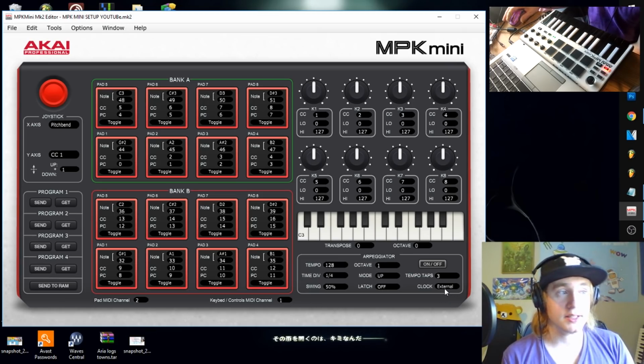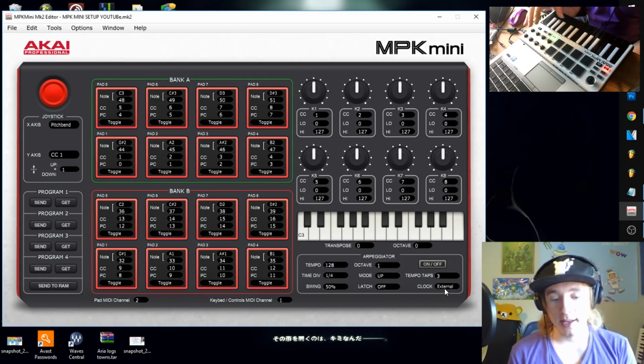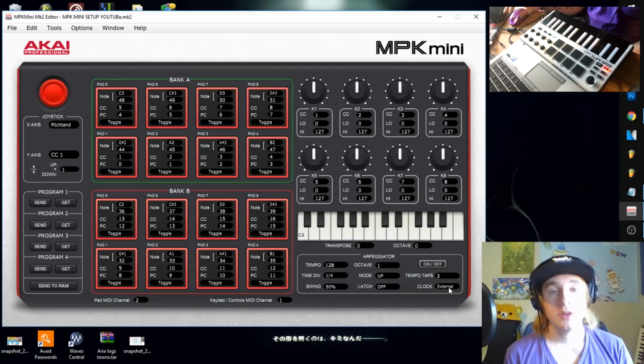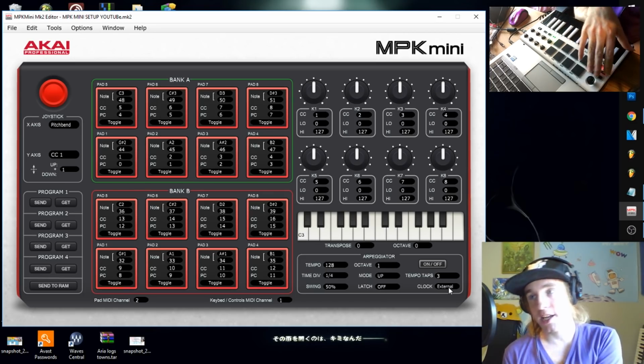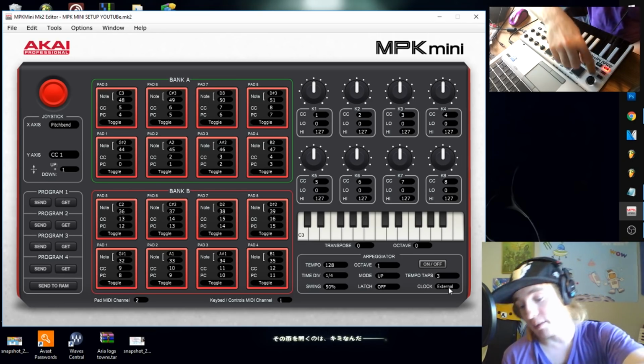My favorite way is to have the clock on external. The reason why is because with clock on external, your MIDI and your arpeggiator, the functions of the MIDI that are time and tempo based, will sync up with your DAW rather than having to manually do it.